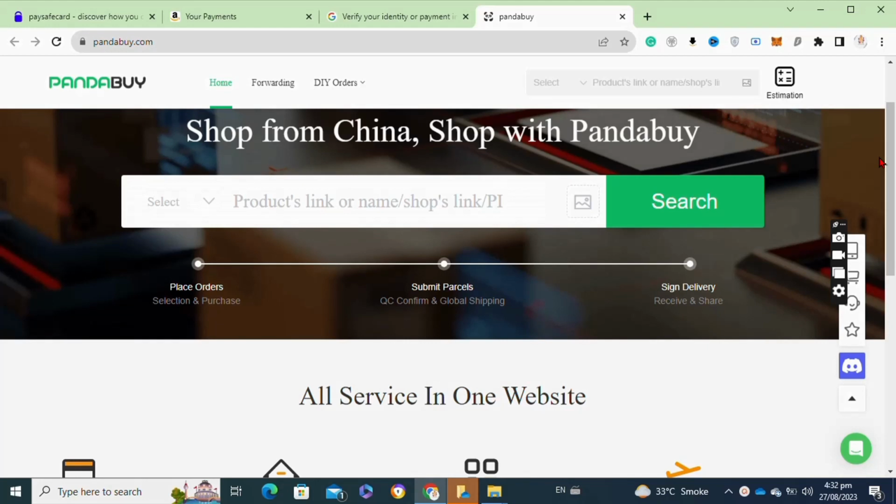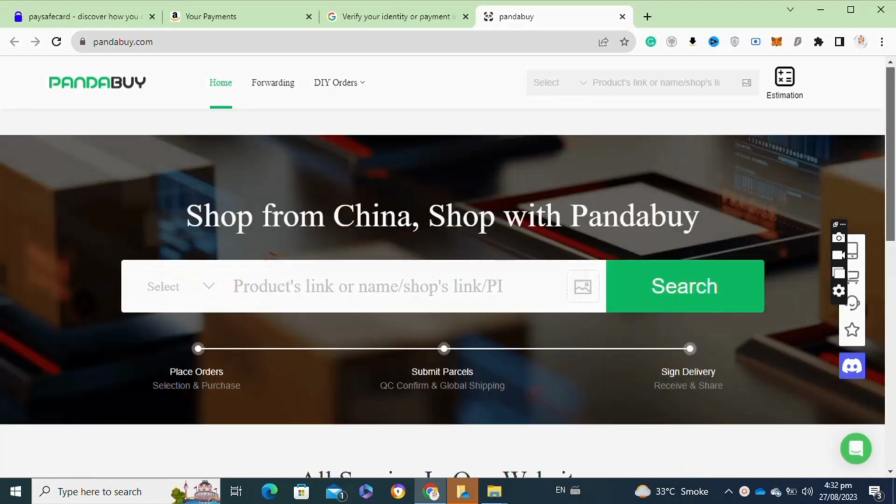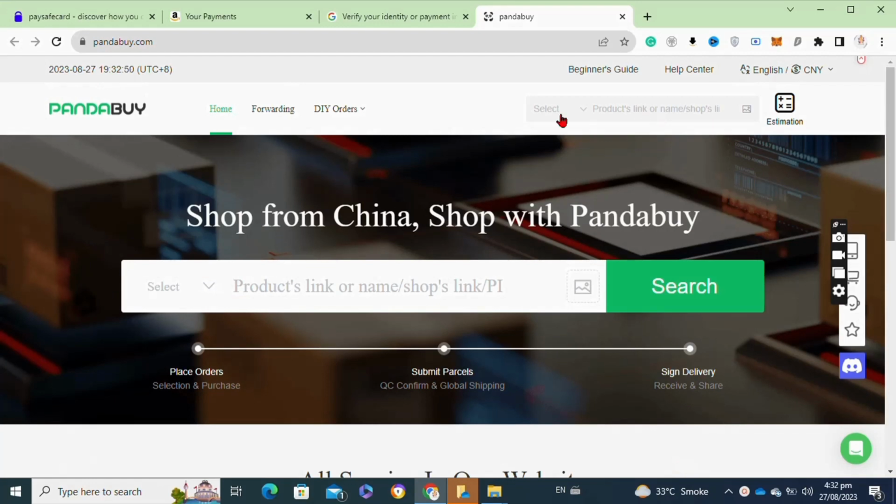You can also do this by simply going to your app. Once you are there, now here you have to go to the orders page. Now here you have to first cancel your order.